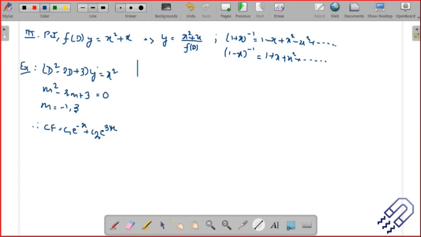So the particular integral will be slightly different. Let's try doing this. For the particular integral, y is equal to x square divided by d square minus 2d, and then minus 3. In the exercise, it was minus 3, yes sir. Otherwise, we are not getting the minus 1 and 3. I think I made this mistake again. Yeah, that's right, we're using minus 3 here.